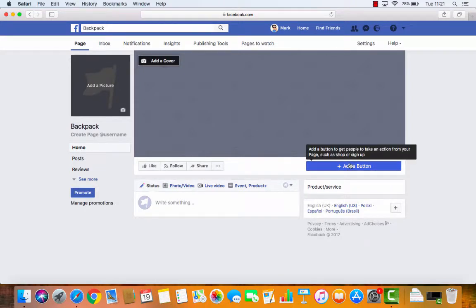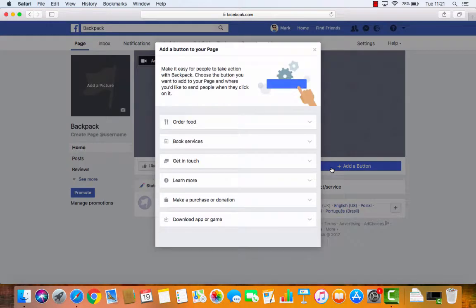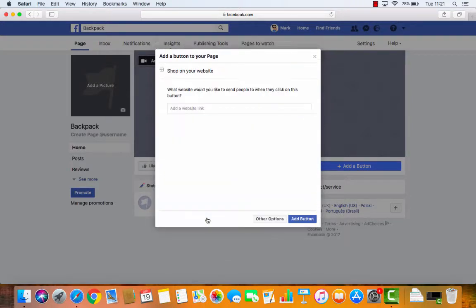You definitely need to add a button. So if we had a store online, say Shopify or whatever e-commerce platform you use, we would have a make a purchase or donation, shop now button.